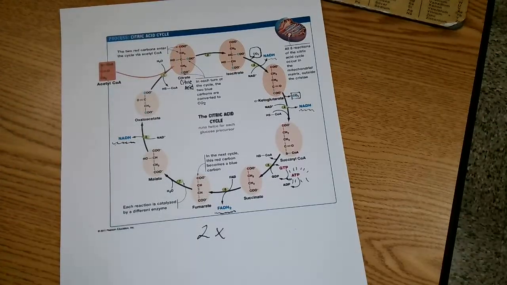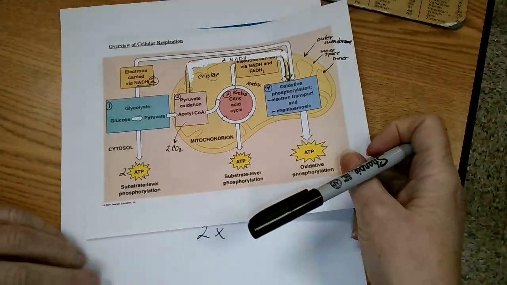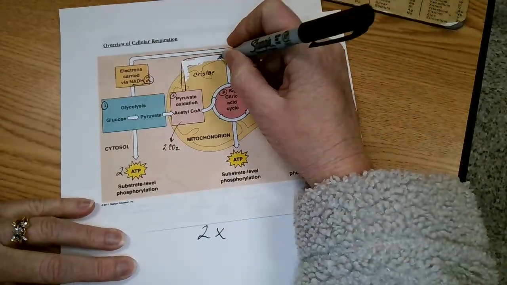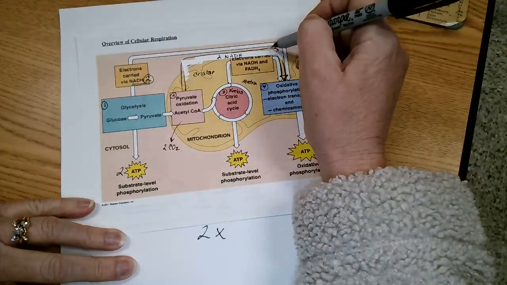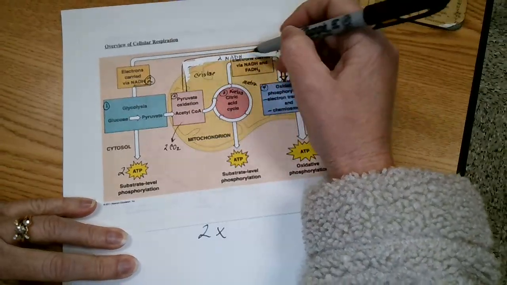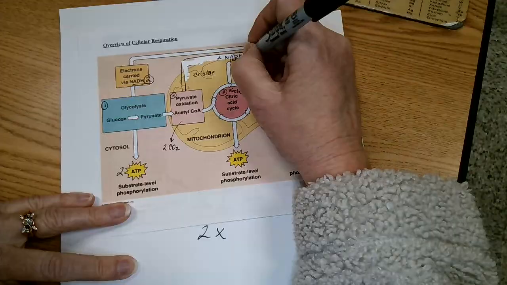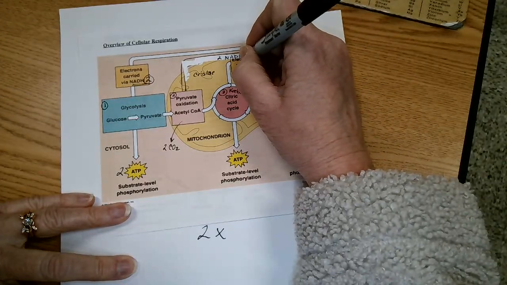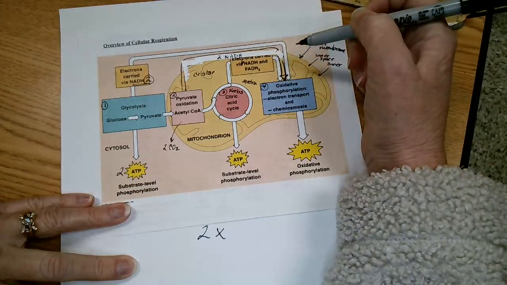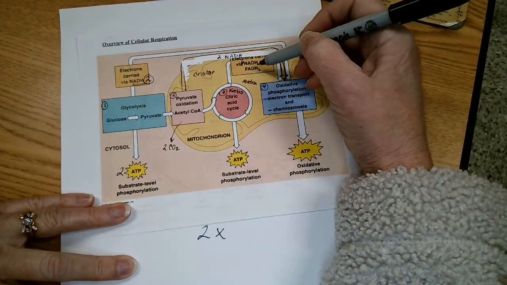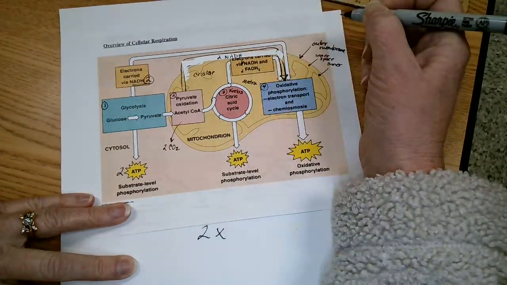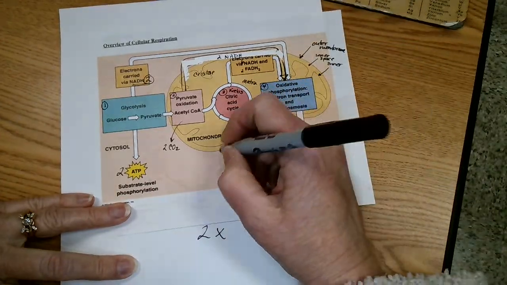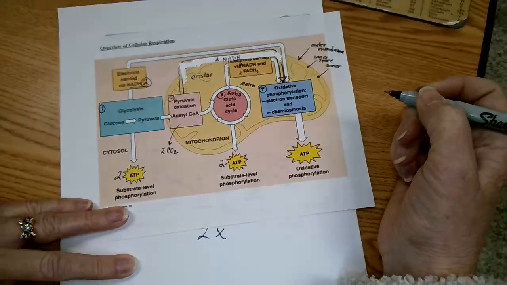So let's look at our totals going on here. Okay, our main cycles, right? And 2 NADs came from glycolysis, 2 NADs came from that. Well, look, 2 NADs here. Yeah, we have 6. I'm going to put a 6. I know that's tiny and you can hardly see that, but there's a 6 right next to the NADs, and 2 next to the FADs are going over to oxidative phosphorylation. And how many ATPs? We got 2 ATPs out.